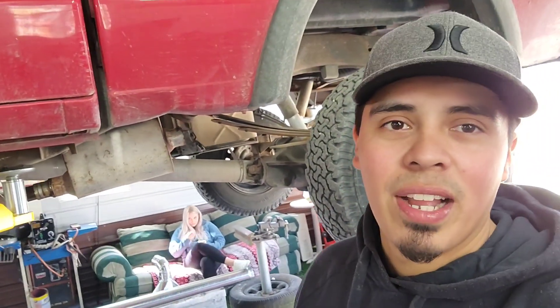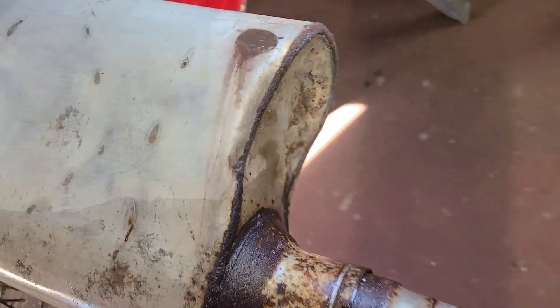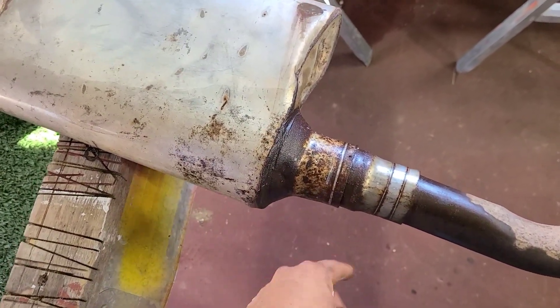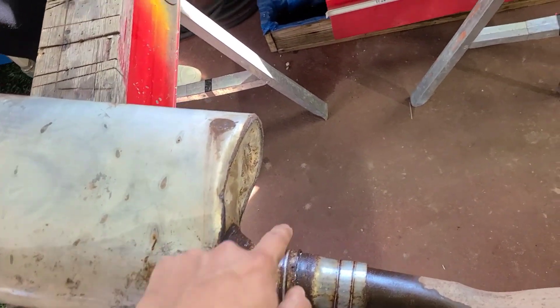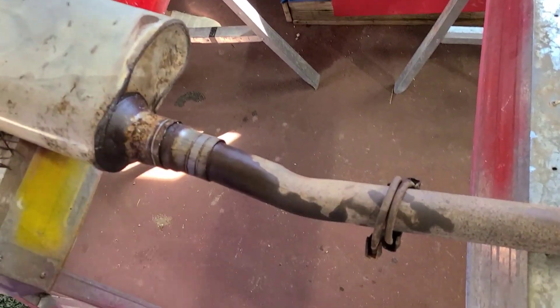We got the Ranger jacked up right now. I'm trying to get this thing out but it's super seized in there, so I got some PB Blaster. With all that mud and everything flinging in there it caused some surface rust — it's just like welded in there with rust. I could shimmy it a little bit but it just wouldn't come out. I beat the hell out of this thing trying to get it to slide off. I said screw it, smash it — it was a crappy exhaust in the junk pile anyway — so I'm gonna go ahead and cut it right there, and then we'll have our exhaust piece.